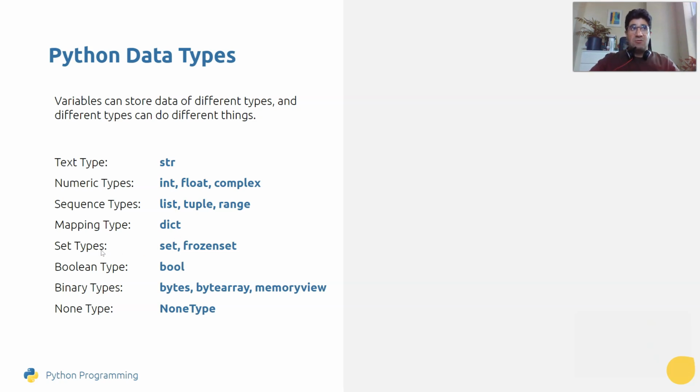Set types, to store unique data or to store a group of data without any repetition in the data, we have the set and frozen set. And for Boolean values, true or false, we have the Boolean. Binary types, we have bytes, byte array, and memory view.